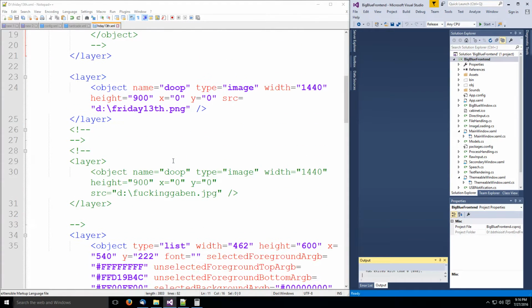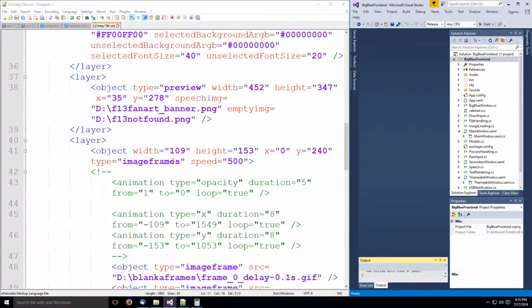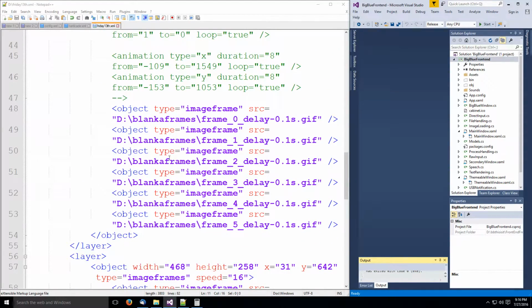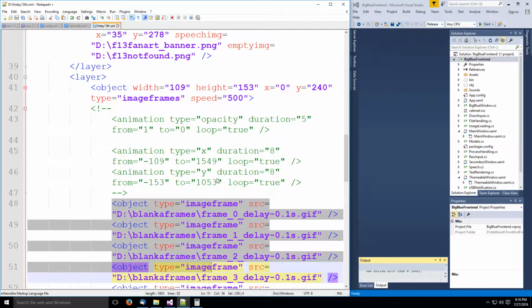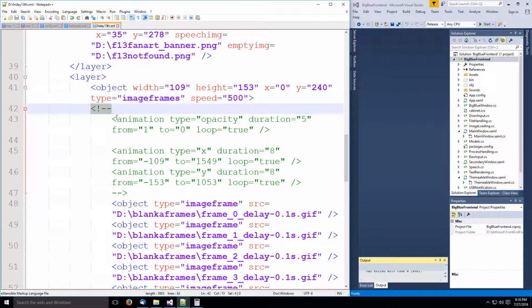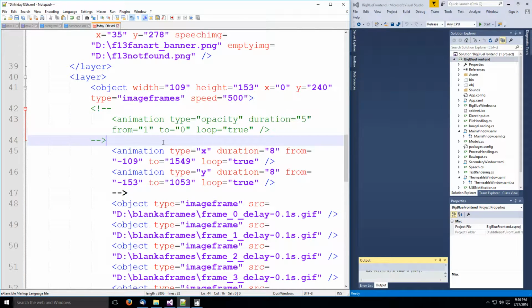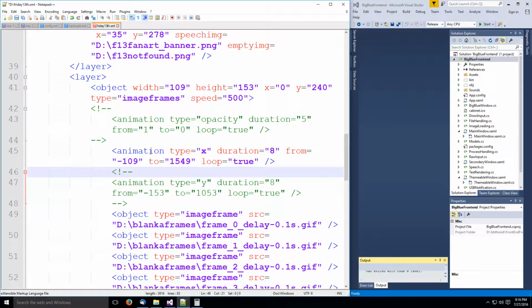So if we go into Blanca, here are Blanca frames of animation, but let's start doing some stuff like animating the position of Blanca here. So this animation is saying, we're basically just doing the X axis there, and this Blanca image is 109 pixels wide.